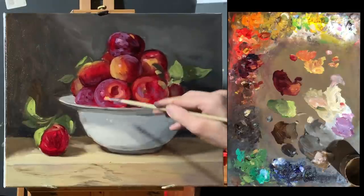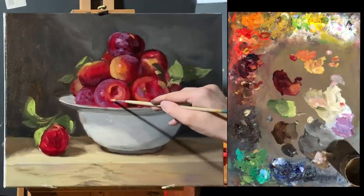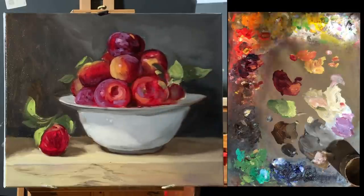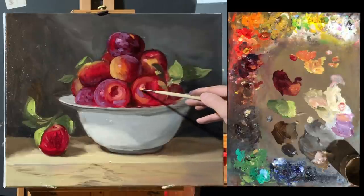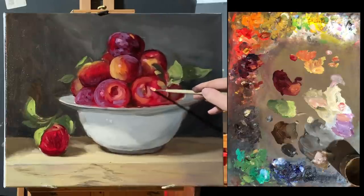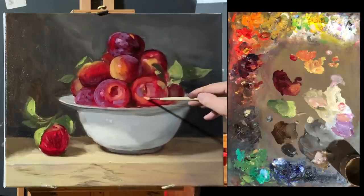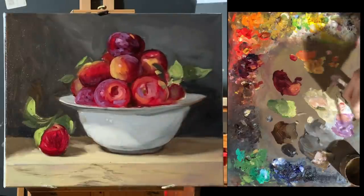Of course, the same rules of light and shadow apply even when you're painting something that has a varied pattern. Surfaces that are facing the light need to be lighter, and those facing away get darker. It's just a lot harder to keep track when the surface color is changing. But on the apple's ends, it's really important to define that.